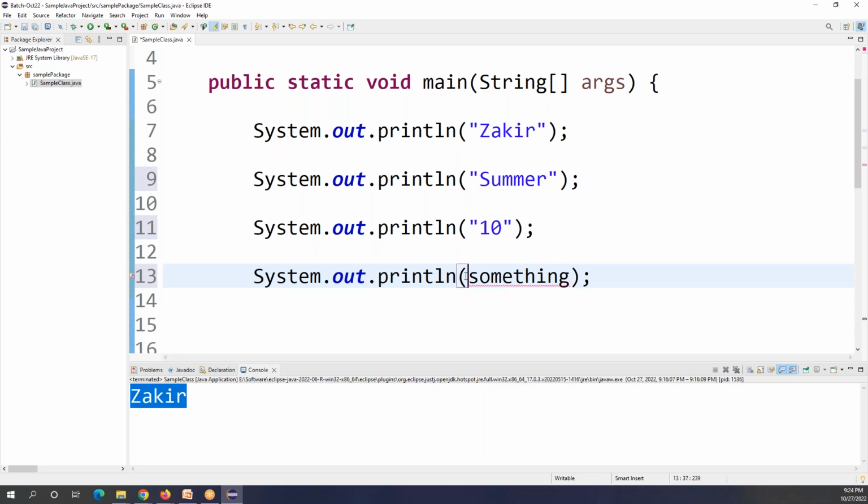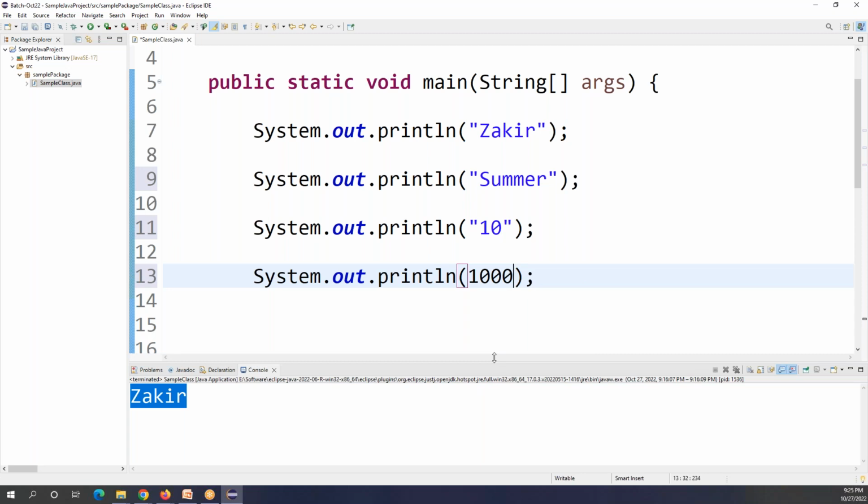You see that when I write something like alphabetic characters, it's underlined with a red underline. That means that there is some error, right? But when you put some numbers, you can do that. There is no issue.